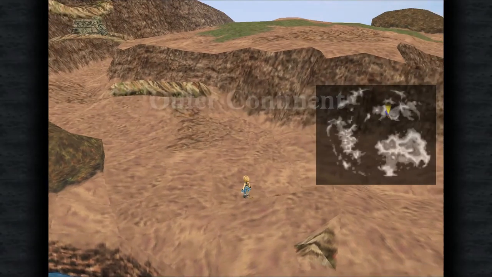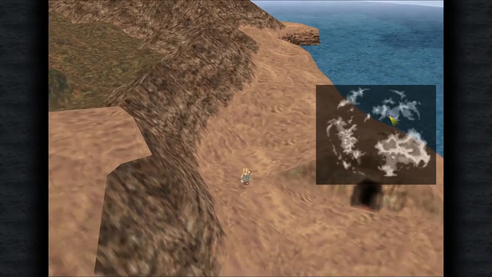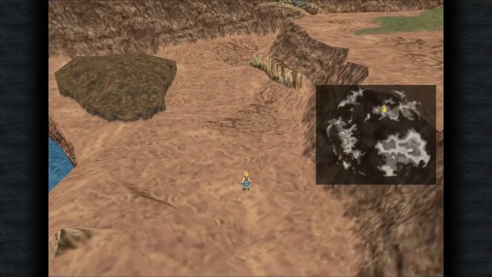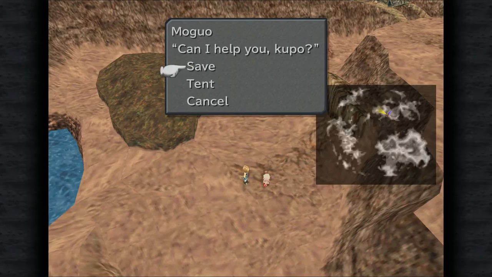What the hell is that thing up there? Let's go up there and see what happens. Oh no, it's blocked, I think. I don't know where we're going. This is all new. This is so much fun. Okay, I think I'm gonna actually end it here because I want to save all this mystery for a new video.